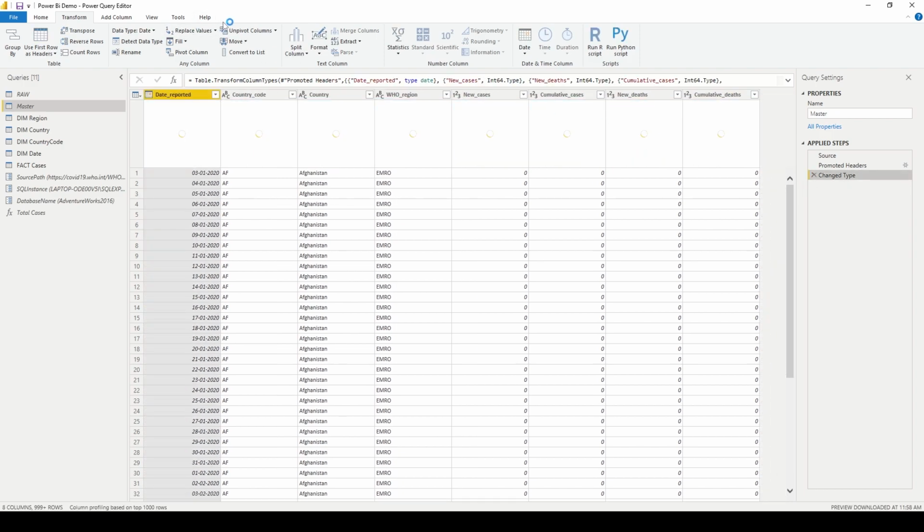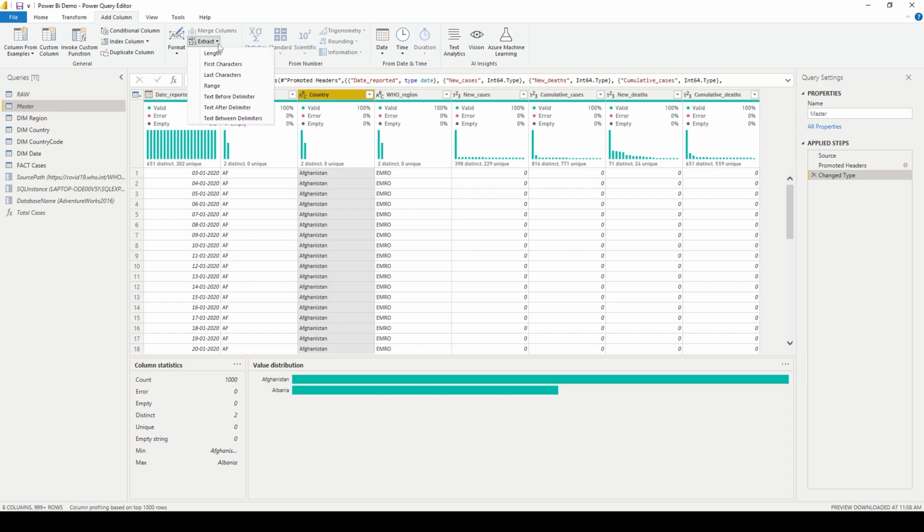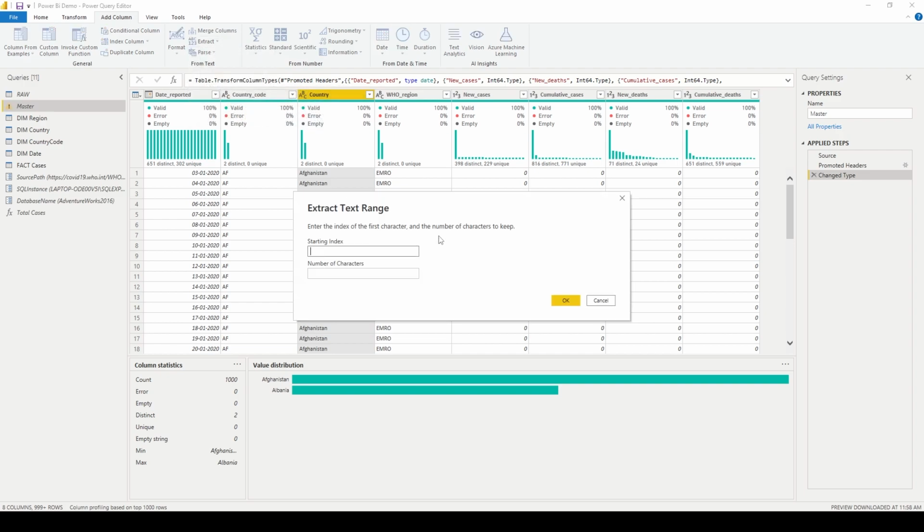Okay, I'm removing that. Now going back, country. This is the same as first characters, and this one is last characters, and this is a range. We can provide 2 values over here. One is a starting index, that is from which part it will start, and the second one is the number of characters from the starting index.